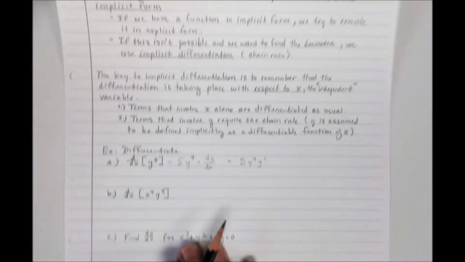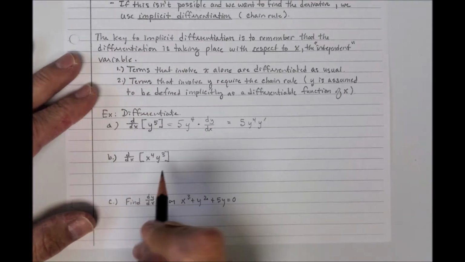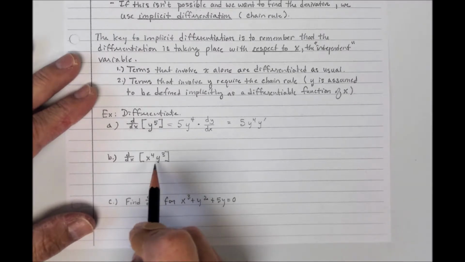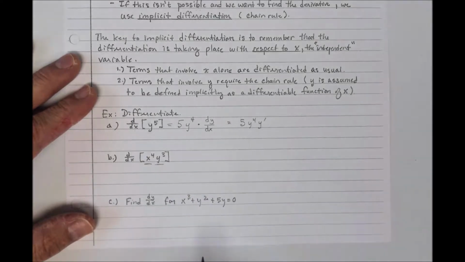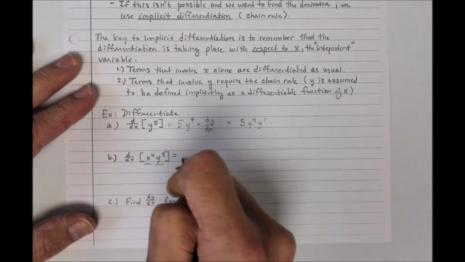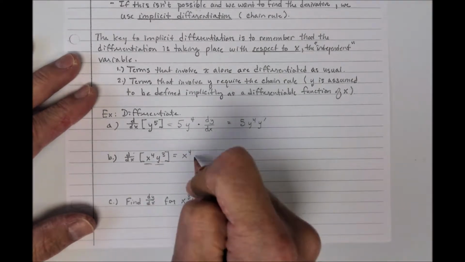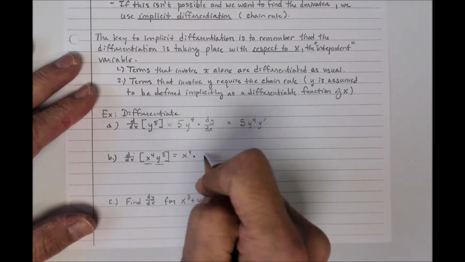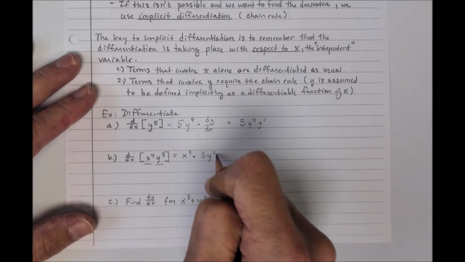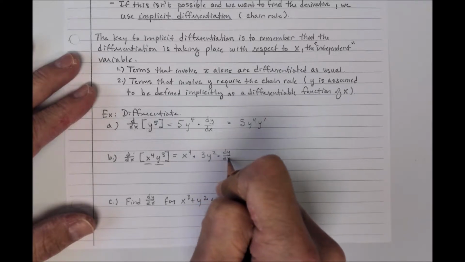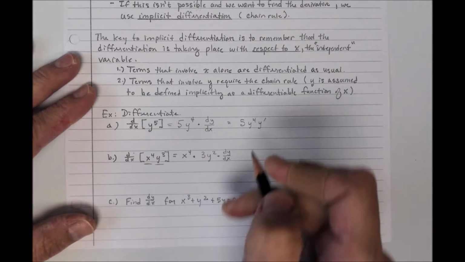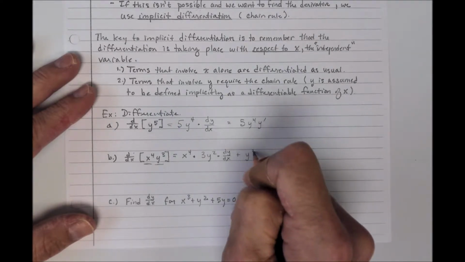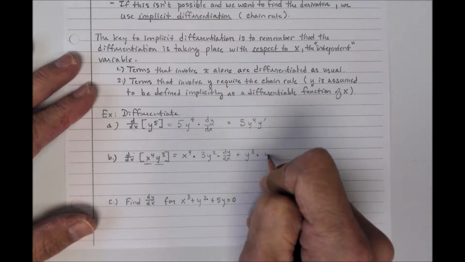This next example is asking you to do the same thing, and I've got y here, but I want to approach this with the idea that it is a product of two functions, x to the 4th and y to the 3rd. So I have to use the product rule. So it's the first one times the derivative of the second one. Now, the derivative of y to the 3rd, I do like I just did the derivative of y to the 5th. This would be 3y to the 2nd power times dy/dx. You can see the little chain rule part right here. Plus the second one times the derivative of the first one, which is 4x to the 3rd.